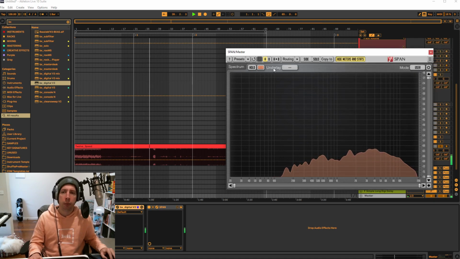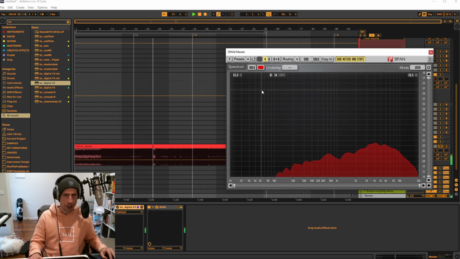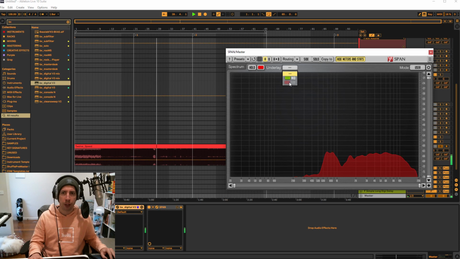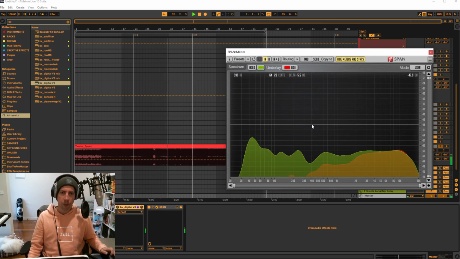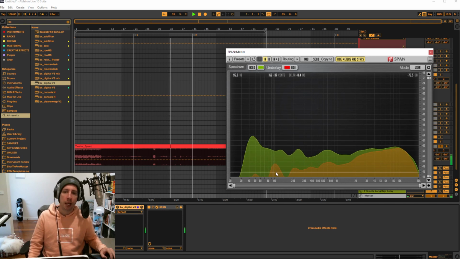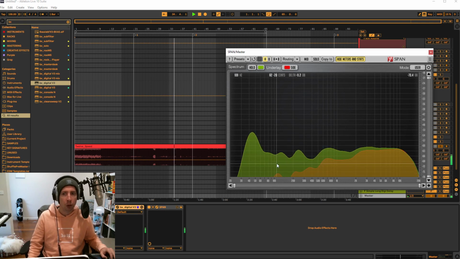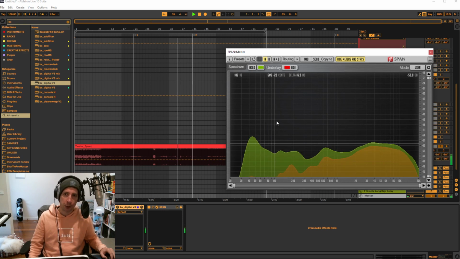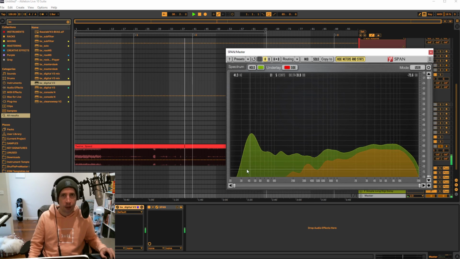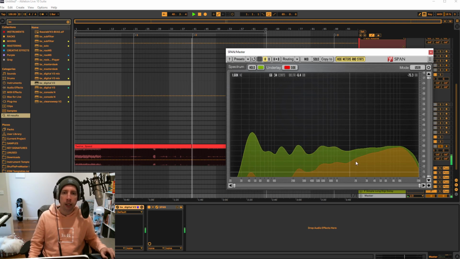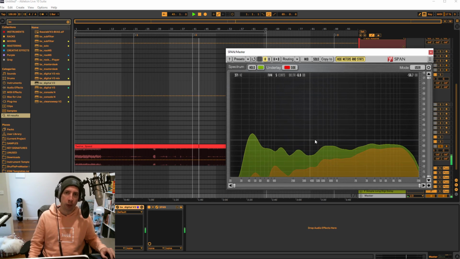Yeah, cool. So then what we're going to do is change the color to a dark red, just so it's easier to see. And then we're going to make sure that the underlay is the mid. So we're going to go back to mid mode by clicking here. We're going to select underlay, side. There you go. Now, a good mix will always have the stereo rolled off below the sub frequencies, which is around 100 Hertz. So you can see here, we don't have any issues with the sides down here, with the reddy orangey color now.